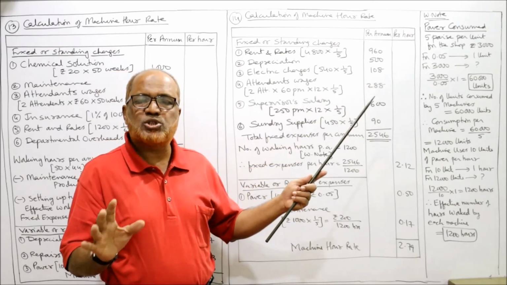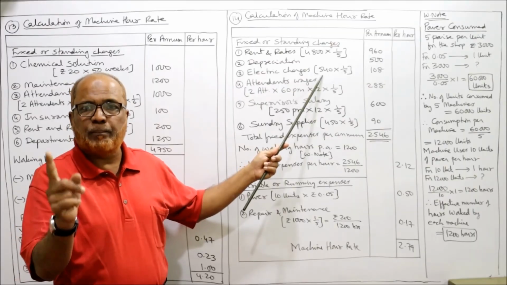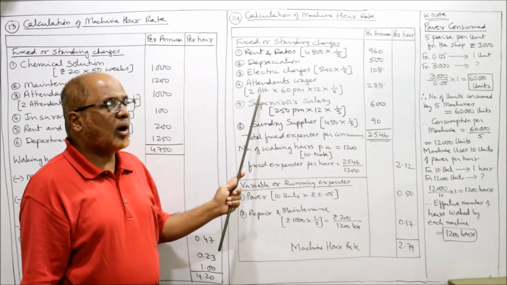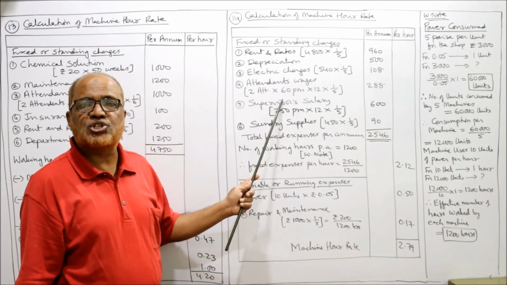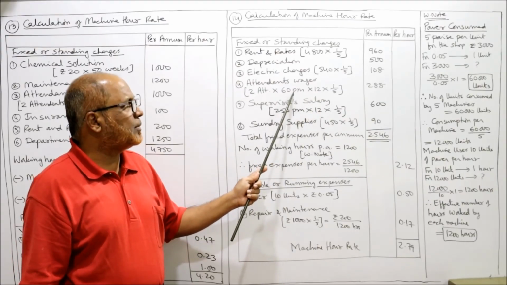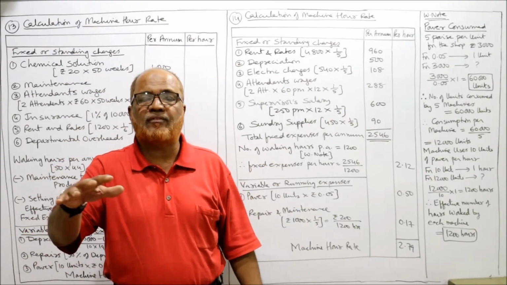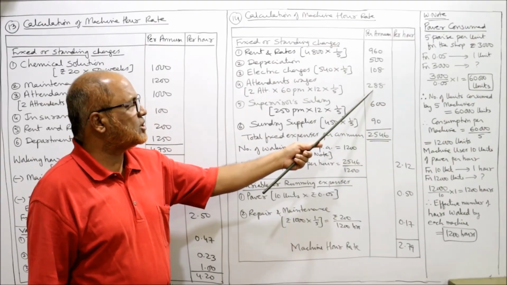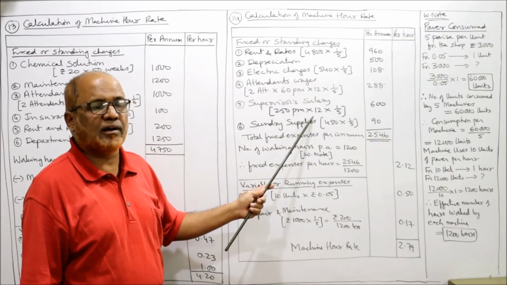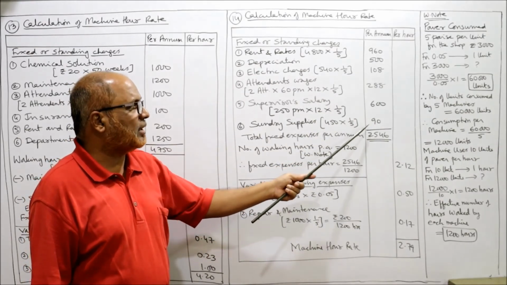Depreciation on each machine is specifically given 500 rupees fixed. Electric charges 540 rupees for the whole department. So again we take 1/5. 108. Attendance wages. 2 attendants are there. Each will be paid 60 rupees per month into 12 because we need per annum. So 60 rupees per month into 12 into 2 attendants into 1 by 5 because attendants are looking after all the 5 machines. We need for 1 machine 288. Supervisor's salary is 250 rupees per month into 12 for 1 year into 1/5. 600 rupees. Sundry supplies 450 into 1 by 5, 90 rupees.